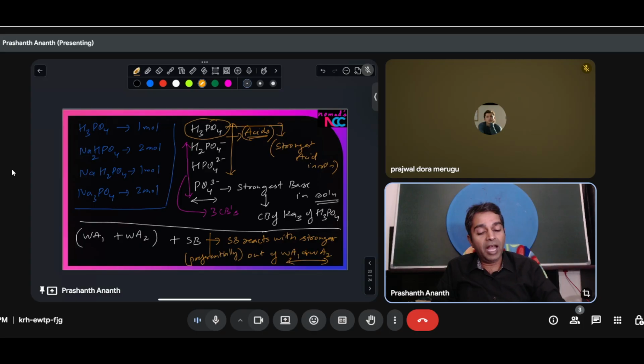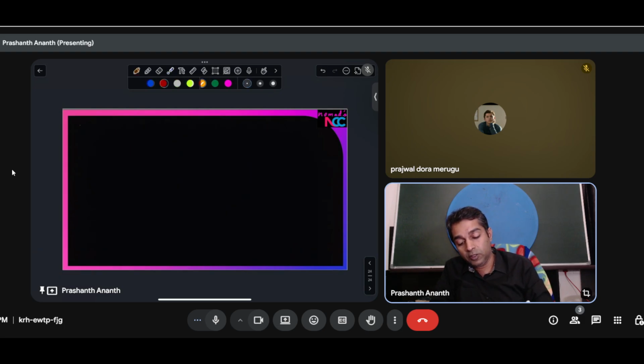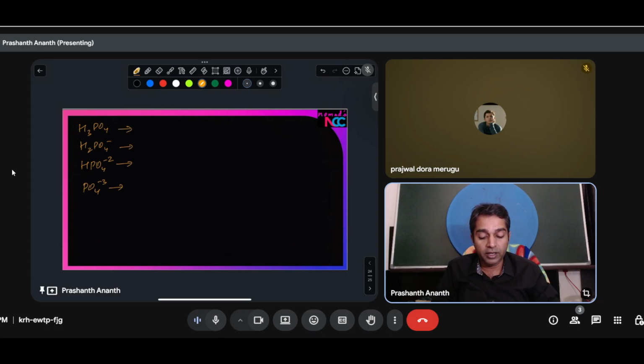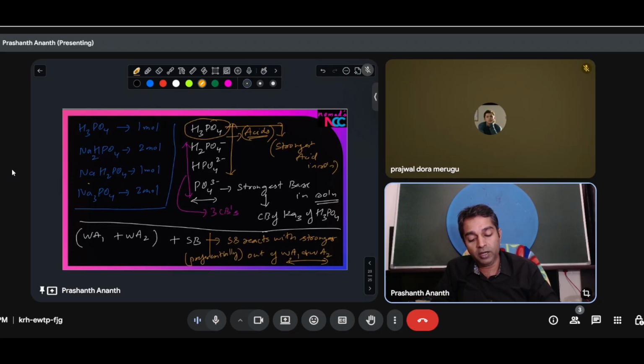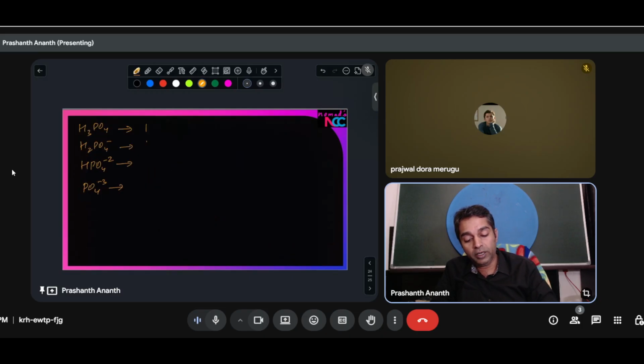So when you have these 4 present in solution, let us now put down the amounts each of them is present in. So we have H3PO4, H2PO4 minus, HPO4 2 minus, and PO4 3 minus. Each of them had different amounts. So 1, 1, 2, 2. This and this were given oppositely. So this is 1, this is 1. The last 2 are 2, 2. So we have 1, 1, 2, 2.